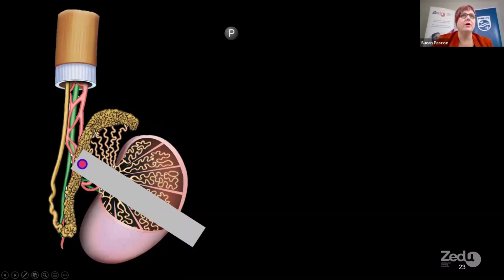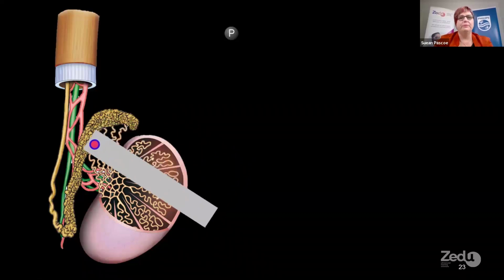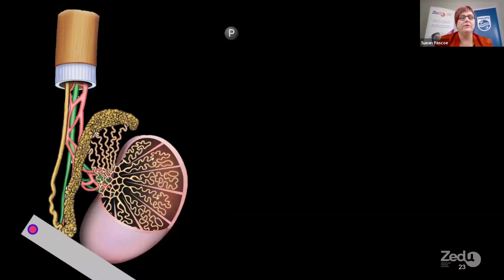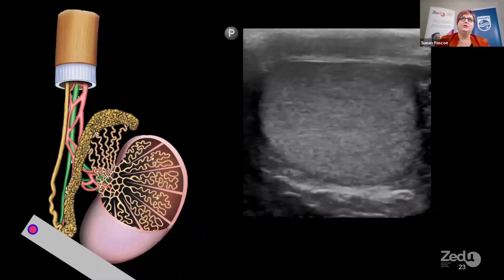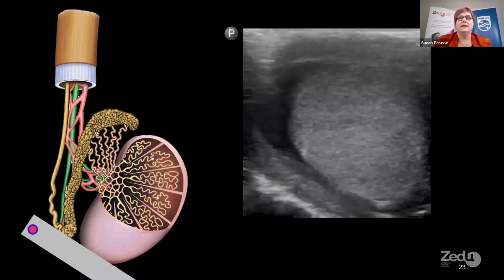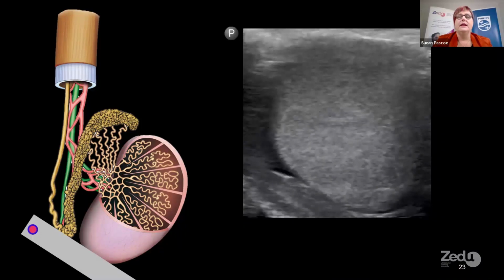And you can see we've got our probe marker pointing more towards the patient's right side. And then you want to go from the inferior pole to the superior pole, or whichever way, going from the top to the bottom, and make sure you extend your scan a little bit further than the boundary of the testis. You know you're in a true transverse position when the shape of the testis stays round the whole way through that sweep. If your testis is not so round, you're probably obliquing a little bit. So you just need to rotate your probe a little to get into a true transverse orientation.